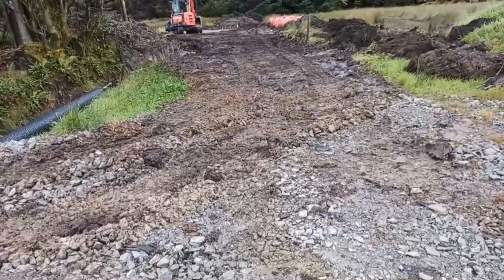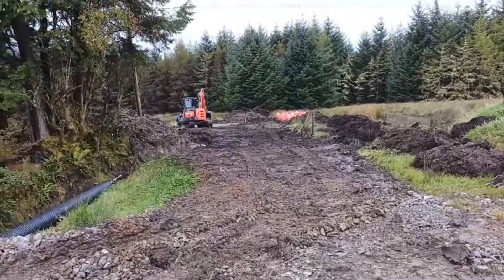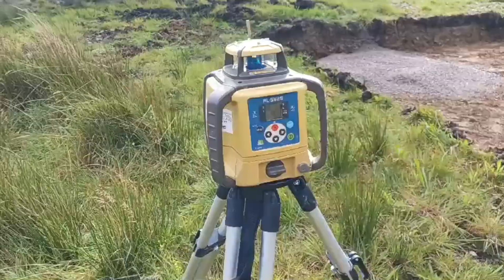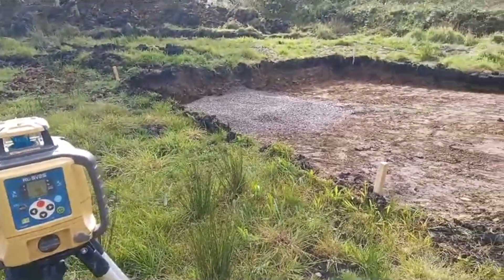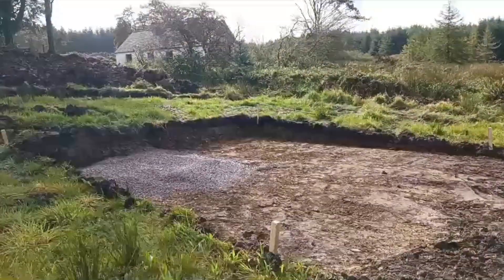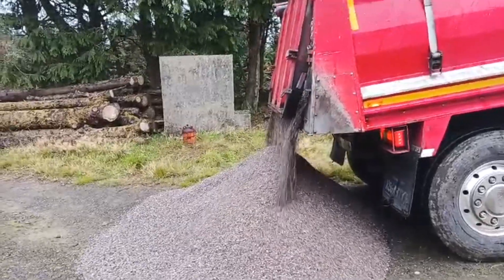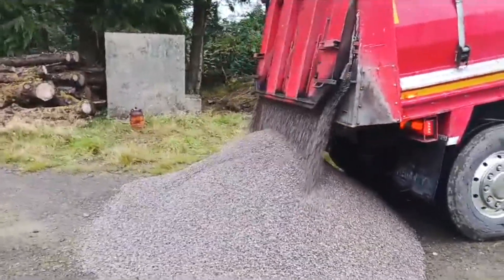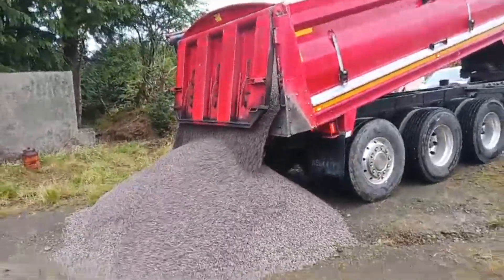Right, here we are. We're preparing the ground for the new polishing filter that's going to be installed, I think the day after you see this. They're just levelling up an area using this laser to make sure the whole area — I think that's 10 metres by 10 metres — is levelled out. It does have red beams, but they just shine it on a pole. Here's the first load of gravel, 10 tonnes I think originally. This is like a base gravel, it's a heavy gravel — it's not necessarily what's going to be used in the polishing filter, it's what goes underneath and on top.